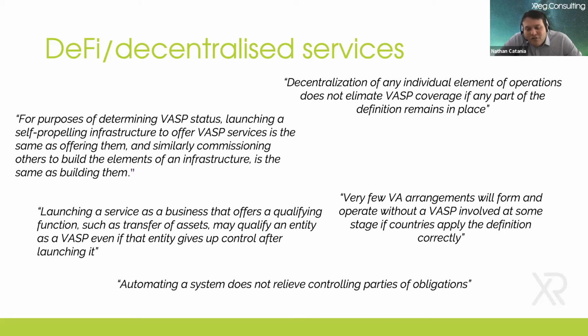So you could probably draw analogies to some types of DeFi projects in the past that have deployed and developed a decentralized application and then relinquished ownership of keys. Even that would not be enough to move you away from this VASP definition. And another very interesting statement is that they believe there are very few VA arrangements, looking at the entire industry and based on all of their research, that at some point do not involve a VASP. So at some point of the issuance or creation or any VA relationship, there will be a VASP associated with that particular VA. And lastly, that automating a system does not relieve controlling parties of obligations.